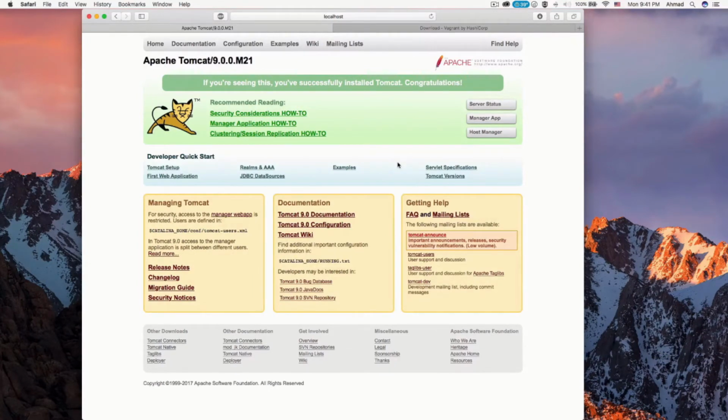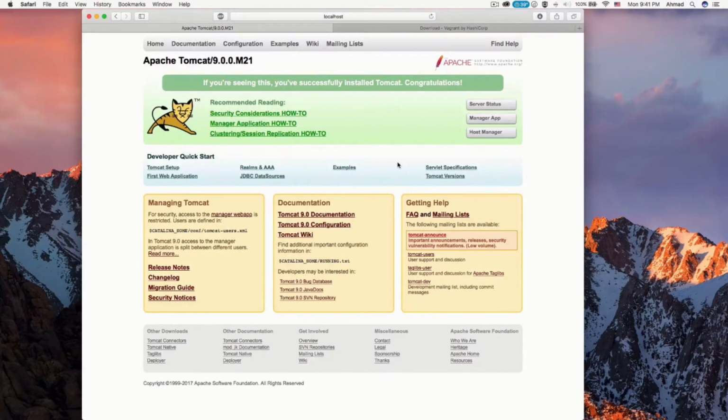In this lecture, we are going to start installing Jenkins through one of the methods that we have explained, which is to be part of an Apache Tomcat web server, or an application server if you wish to call it. We are going to install Jenkins as a WAR file.